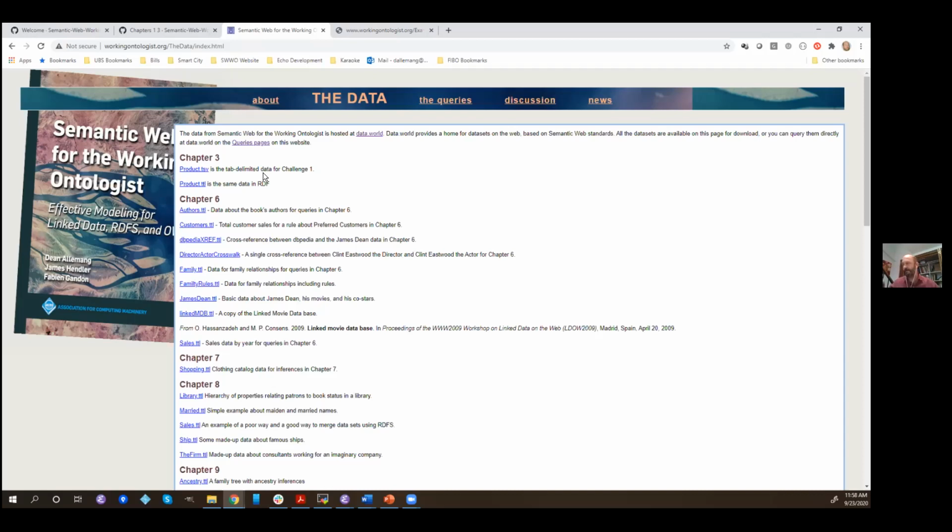I've actually vetted the data pretty well. Obviously, I haven't vetted the website so well. All the queries starting from chapter 6 onwards against all these data sets work, and I validated all of that. And so there's actually some validation to the data. But the reason to provide the data is so that people like Michael can do exactly what I just showed you on the screen. They can double check what they see in the book with what's in the data. And if they find an error like that one, report it to me, or you don't need to report this one to me because I was here.